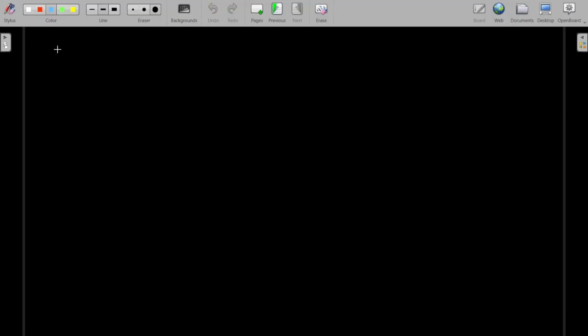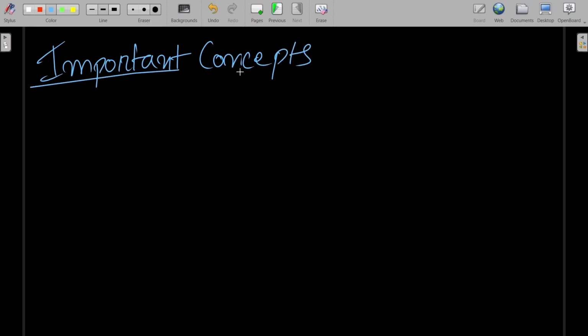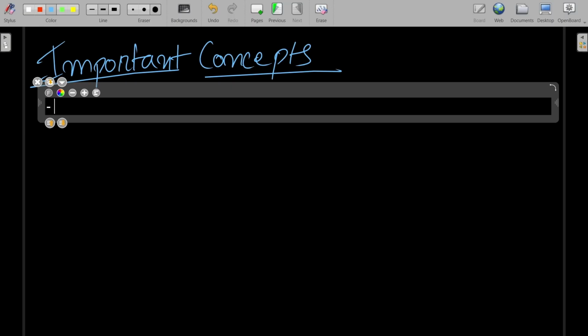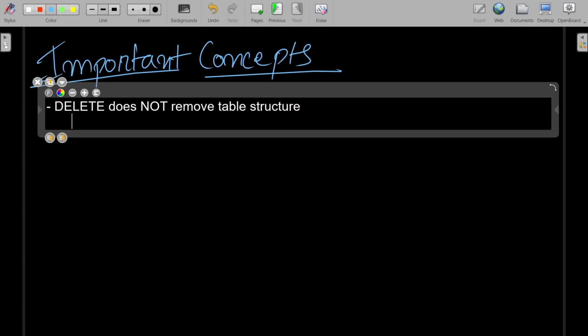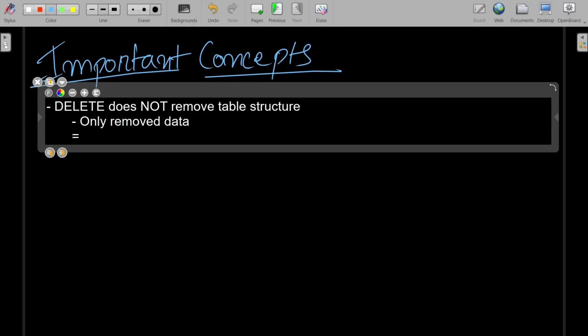Some of the important concepts you should know. First, delete does not remove table structure, rather only removes data. The table still exists.